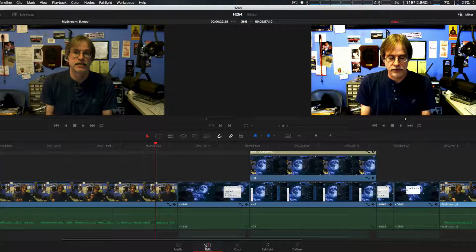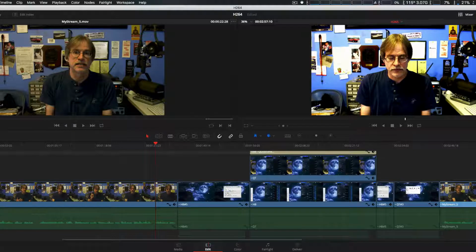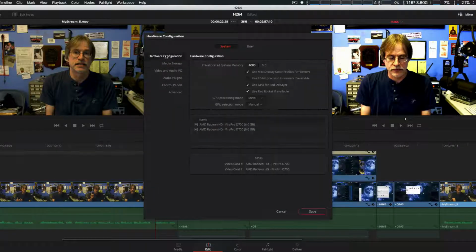Now, I actually did a lot of looking into DaVinci Resolve itself, and I also found out something very interesting. We're going to the preferences, and we're going to the hardware configuration, which I made sure was set correctly. Now, if you look at the GPU processing mode, not only does it work with CUDA and OpenCL, any video card that uses it, it actually does Apple's Metal as well, which was quite surprising. So we went ahead and used the Metal version of acceleration.